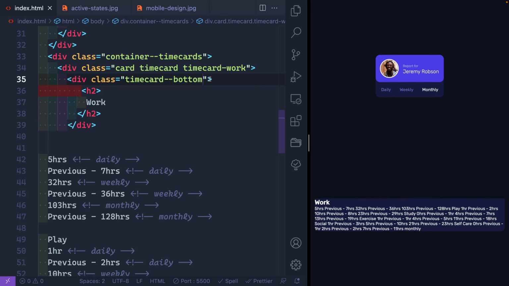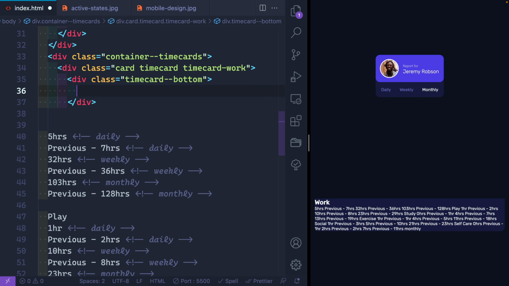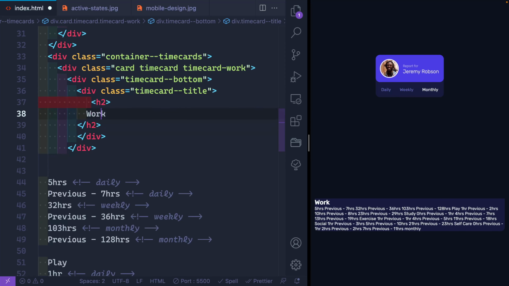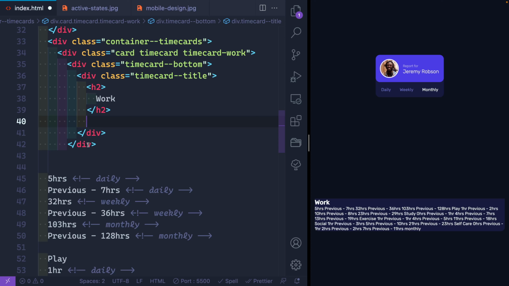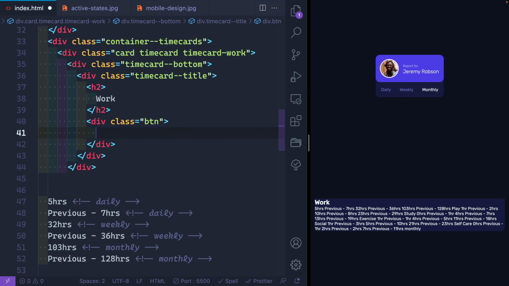Or maybe what we do is just call that the time card background. I don't. Let's leave it like this. This is fine. So bottom like that, and then these will also need to be in their own little container. So we'll do like time card title, and this will have that H2 in it, and our button. So even though it's not like a button we can actually hover over, let's go ahead and just add this as a button here. We can't do anything with it. I don't know what we're supposed to do with it.